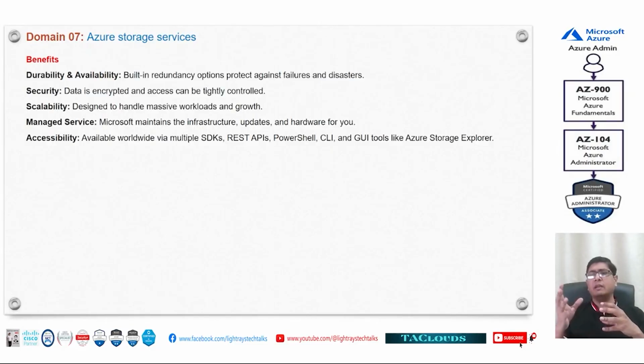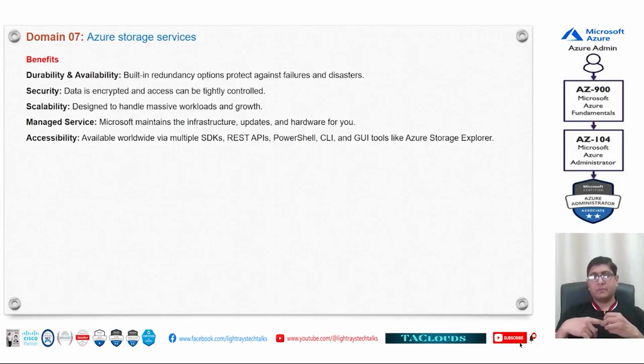So we don't need to make that availability choice. Azure will automatically choose it for your storage and put it into some kind of redundancy. Maybe they will put it in local redundancy even if you don't choose a redundancy option. So automatically Azure will select one and put it in a redundant form. That is the big advantage. We don't need to worry about redundancy. They will automatically choose at least locally redundant, which makes three copies. Even if we don't make three copies, they will make them automatically. That is a big advantage.